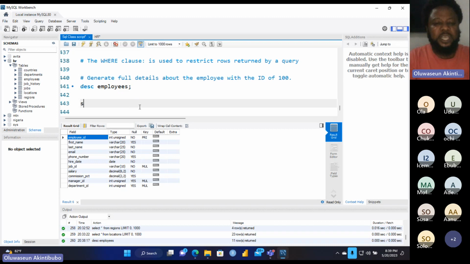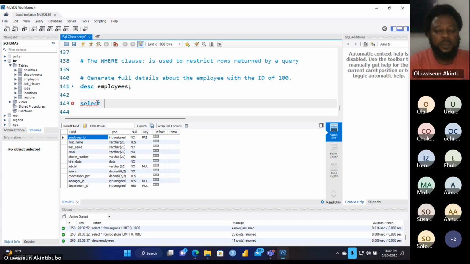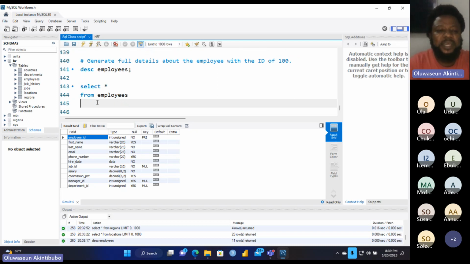It says generate full details. Full details basically will mean everything that we know about the person, hence we're going to say select all. From which table are these columns coming from? From employees.